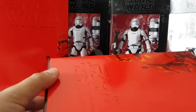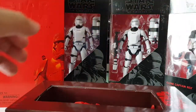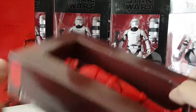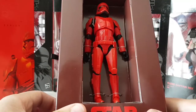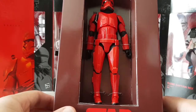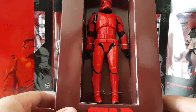Okay, so the Sith Trooper just slides out like this from his protective sleeve. We can leave that. There we go. We'll put that to the right hand side. I'll put the other Sith Trooper box over here. As you can see, this is our guy, Sith Trooper. Very nice and red. I think the sole purpose of this guy, I got a feeling he's going to be like the First Order's British Grenadiers, you know, like from the 18th century. You know, with the old classic.